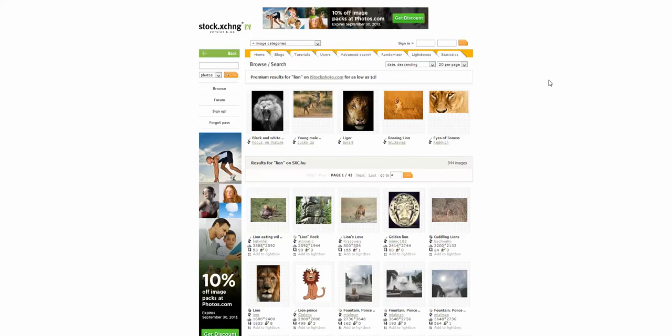Okay, now if you want a bit more variety and certainly a lot more choice, you might have to expect to pay. Now sometimes you can pay a huge amount, even if it's a royalty-free site, but you're having to pay a fee up front before you can use them in any format that you wish. You might have to pay anything $5, $10, $20, anything up to $100 for an image.